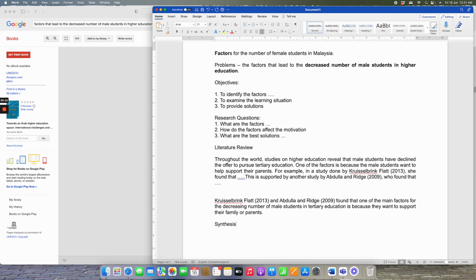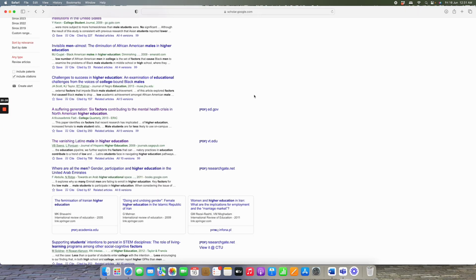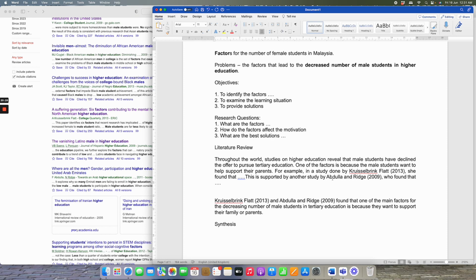So when you do your literature review, ladies and gentlemen, most importantly is your synthesis and how you write the argument. You cannot just cut and paste and then top up with many cut and paste. You can't do that. You have to rephrase, put your own ideas, but of course you have to introduce first something like this. So I hope that this helps, and thank you very much.